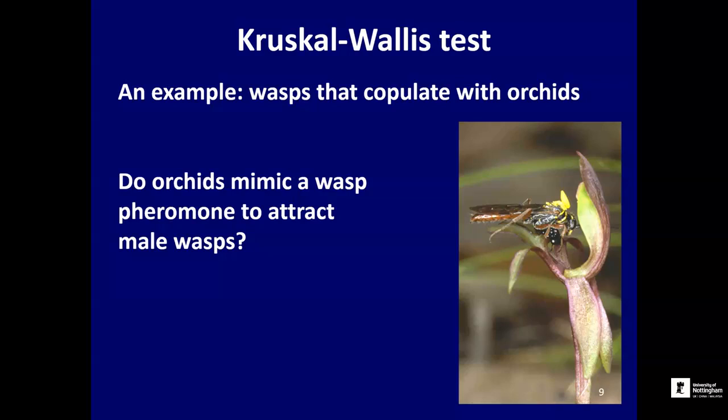And the wasp doesn't seem to realise what's going on. But what's mystifying about this relationship from a human point of view is if you look at that flower, it doesn't look like a female wasp. And so it's a bit puzzling as to why the male is doing what it's doing.